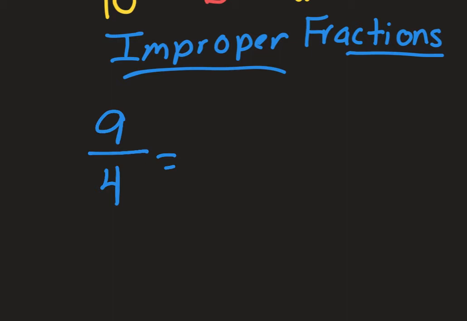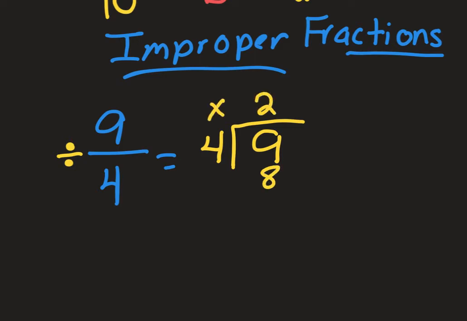When I'm looking at 9 over 4, I notice the numerator is larger than the denominator. But think back to last week when I told you that the line that goes in between the 9 and 4 means to divide. So 9 over 4 is actually 9 divided by 4. So if I want to simplify 9 over 4, all I have to do is divide. 4 will go into 9 2 times. 2 times 4 is 8. 9 minus 8 is 1. So my answer is 2, remainder of 1.